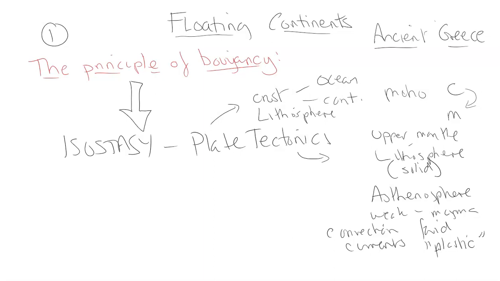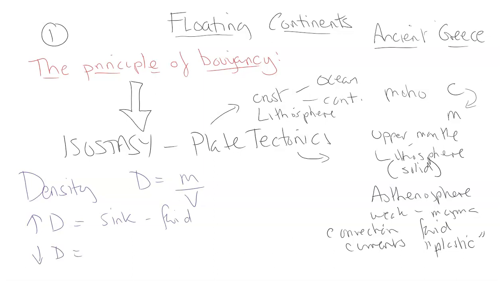So it is all about density. And density is mass over volume. So how dense things are, how closely packed things are within a given volume. And obviously different rocks, different materials have different densities. So the increased density is going to be more likely to sink, okay, within a fluid environment compared to a lower density material, which is likely to float. So we know this based on Archimedes.